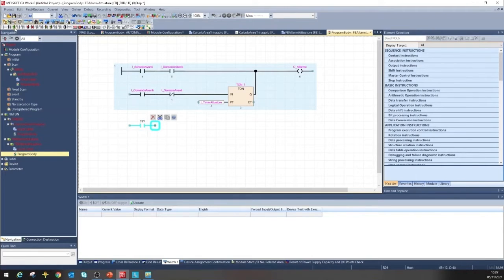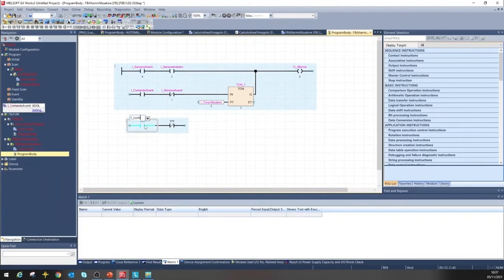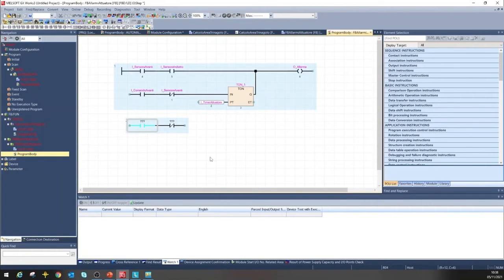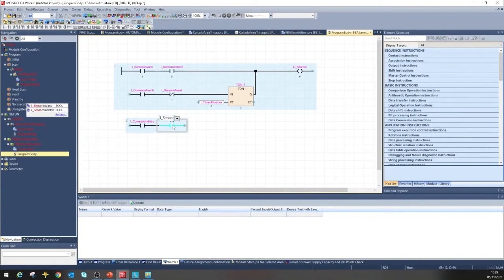Equally command back. So now we can select, we will put the capital letter command back, so it will be an input variable, okay, defined, and sensor back.